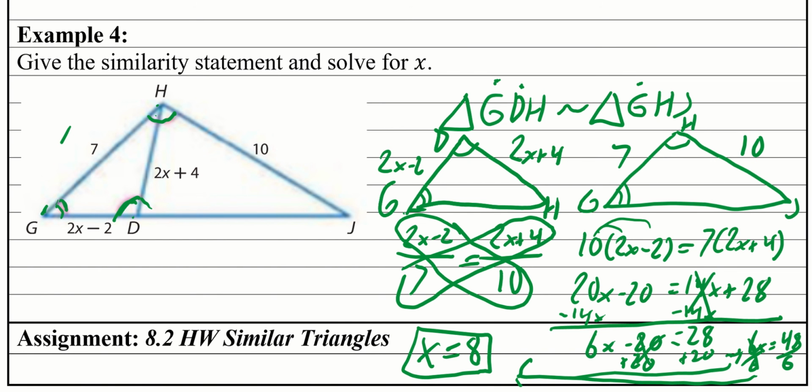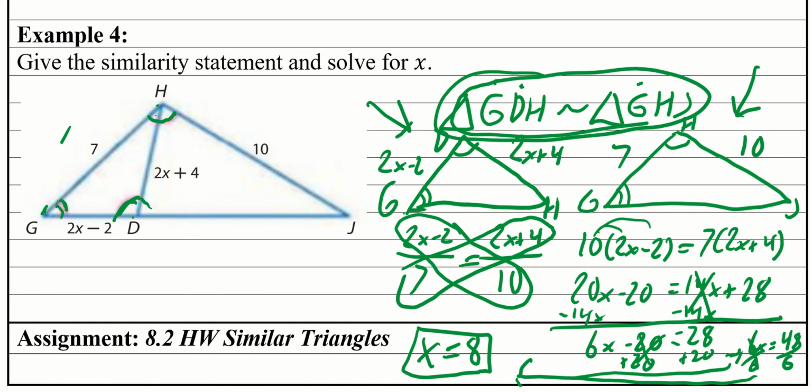So like I said, if it helps, I would draw the triangles to the side and reorient them the way that you need to, so rotate them around, reflect them around, whatever, so that it's easier to see which points are corresponding. And that's why we always pay attention to the similarity statement here, because this tells us which points match up with which, okay?